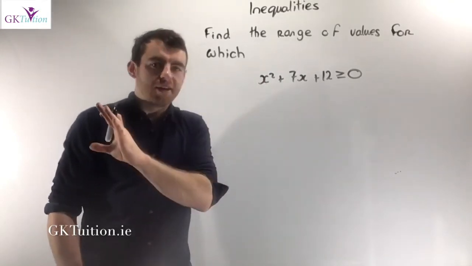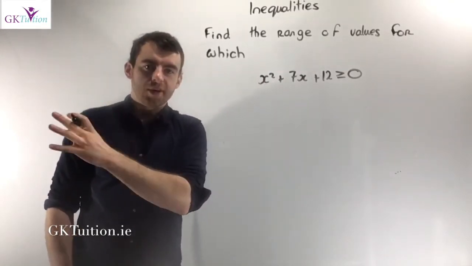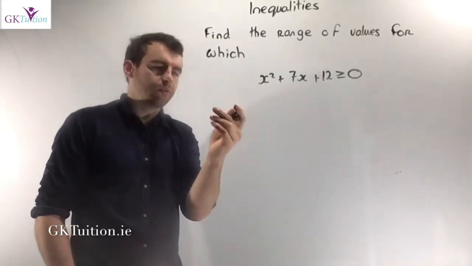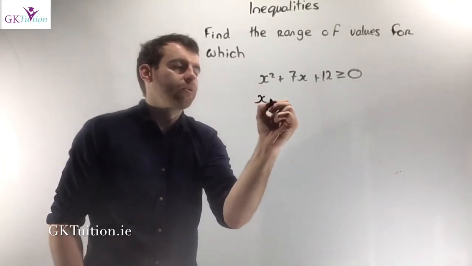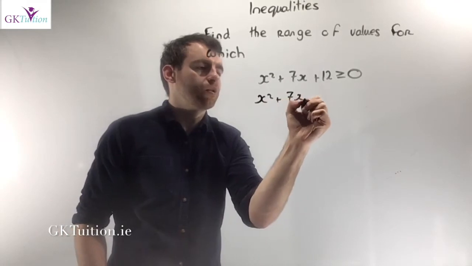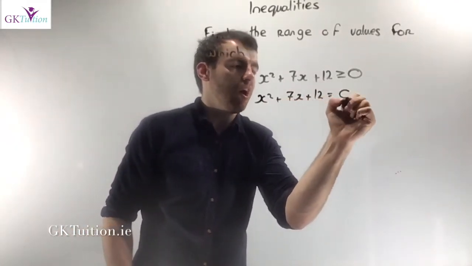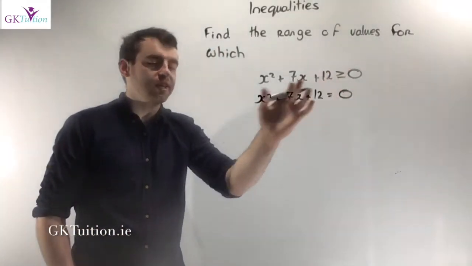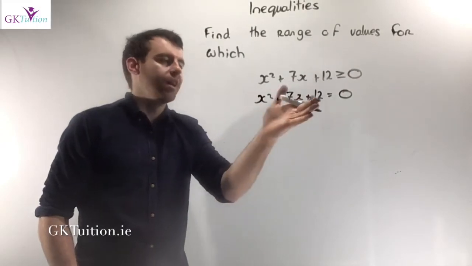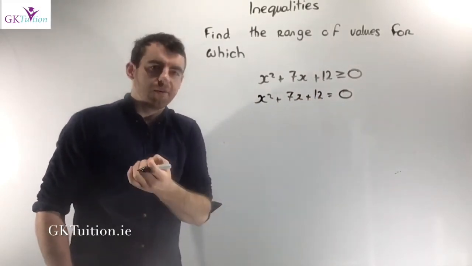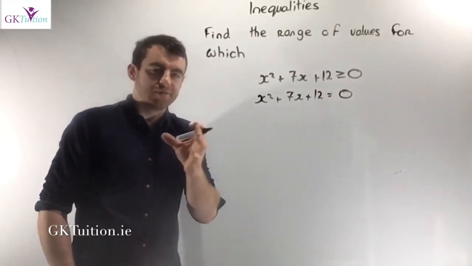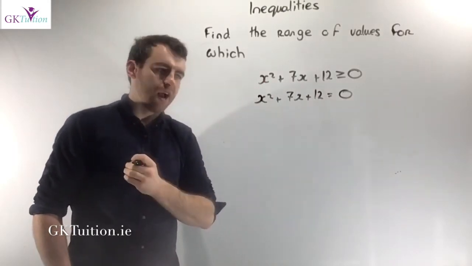In a number of different questions we do over the next few videos, you're going to end up with a situation like this. And what I want to do in order to answer this question is actually solve it. So I'm going to ignore the inequality for the moment. I'm going to let it equal 0 so that I can find the roots and draw myself a little sketch of my graph.